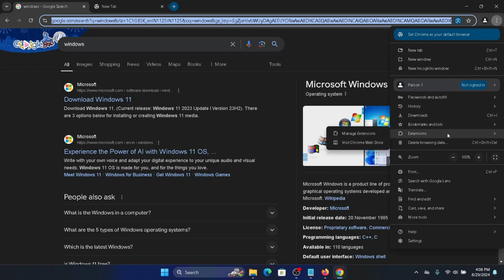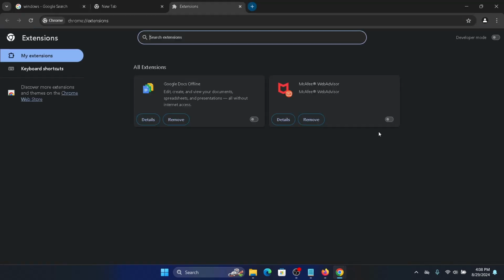So what we will do is we will disable the extensions. We'll click on the three buttons. We'll go to extensions, manage extensions, and we will disable all the extensions. Or if you feel you need to isolate the extension, then you can remove them one by one and keep refreshing till you see which extension is causing the connection is not private error.